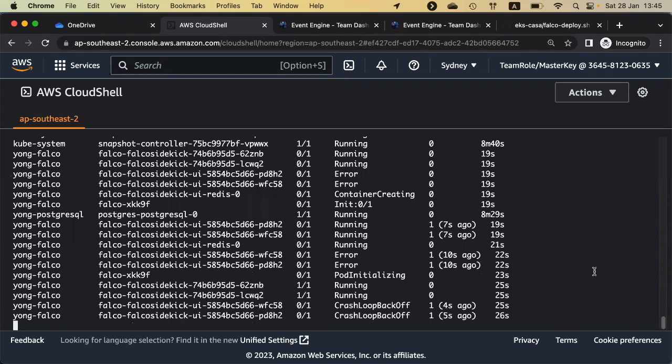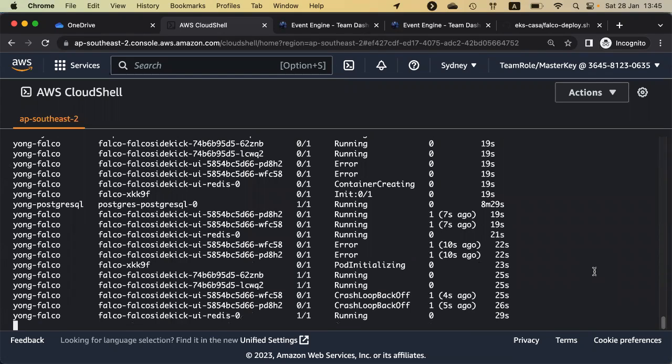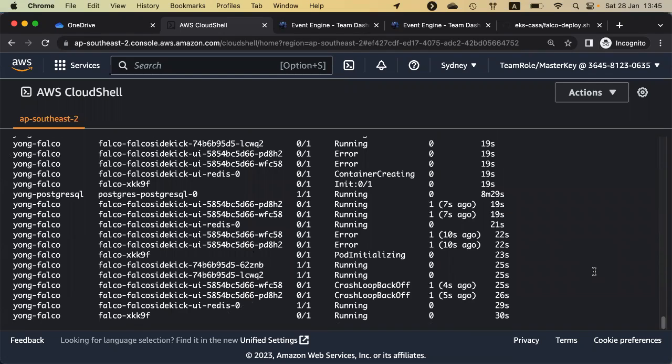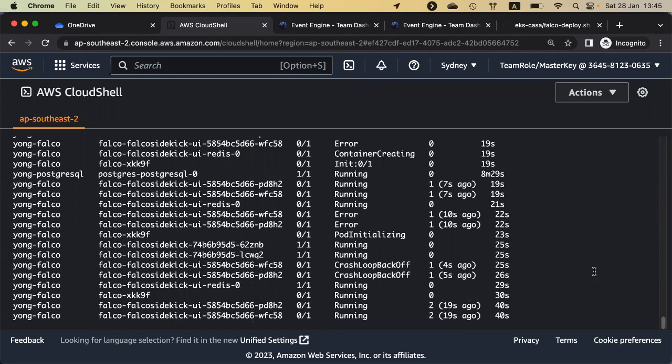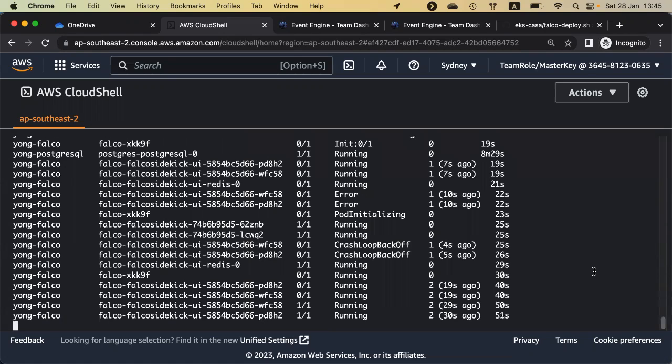You might initially notice an error because of an ordering issue: you need to have Redis first, but it isn't that smart. It will try to launch, realize Redis is not ready, but later it will try again and be successful. Shortly it becomes running and ready. Once it becomes ready, you can continue the labs.